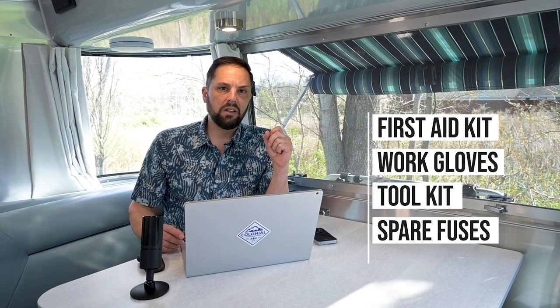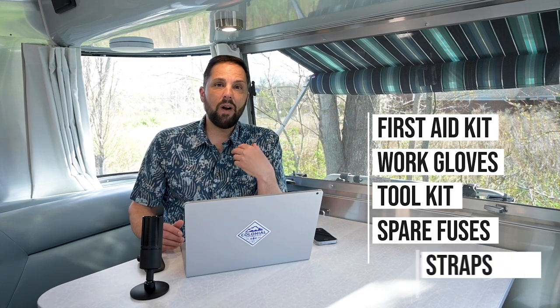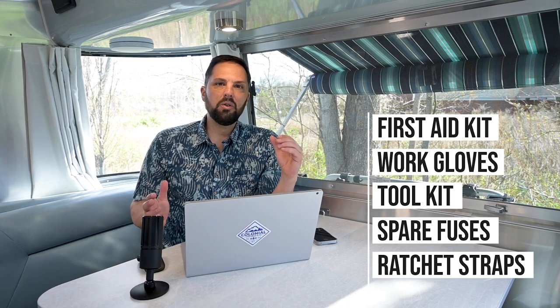Some spare fuses — the automotive ATC fuses would be helpful. I also carry ratchet straps in my Airstream, just in case something came loose and unsecured. I always have those available just in case I need to strap something together. And I always carry a deep socket for the lug nuts on the trailer. I don't have to worry about a jack because the tow vehicle I'm towing the trailer with has a bottle jack rated to lift that portion of the trailer up. Hopefully that short list wouldn't be too heavy for a single axle Airstream travel trailer.